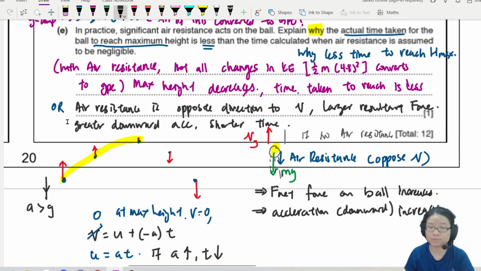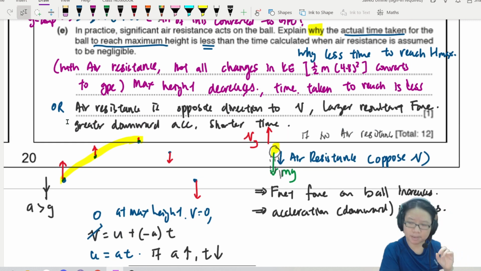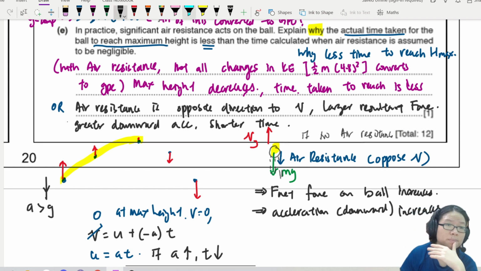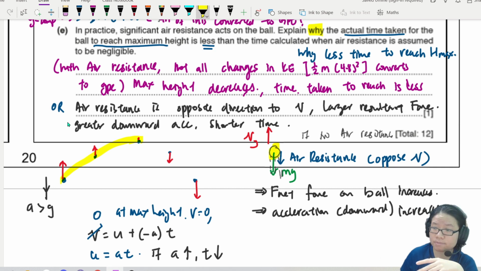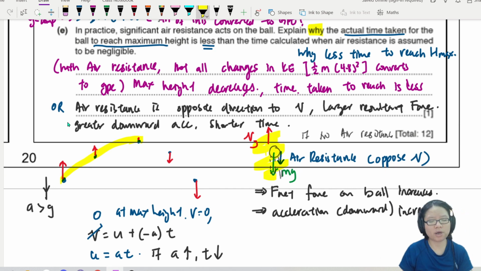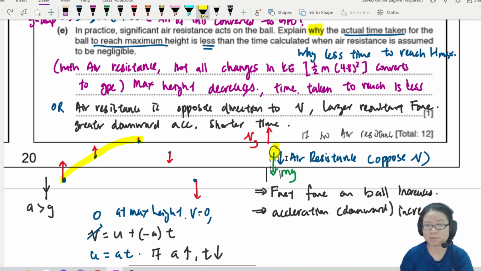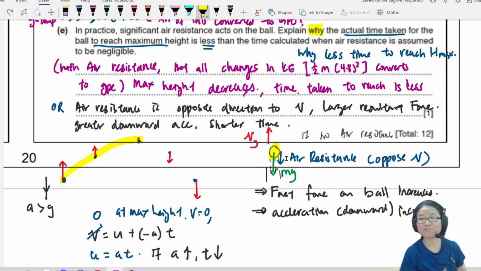In short, when it comes to air resistance, a little bit more thinking is required. It's not that complicated, but you need to think a little bit. Draw out the force diagram, like what I did for this ball here. It will be quite helpful for you. And number 2, when you draw the force diagram, remember that at certain parts, the air resistance and mg will be in the same direction. Sometimes they'll be in opposite directions. If my ball is falling down, then it's a different story. But that one we leave for other questions.